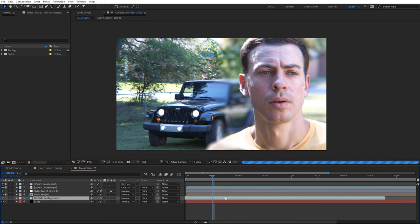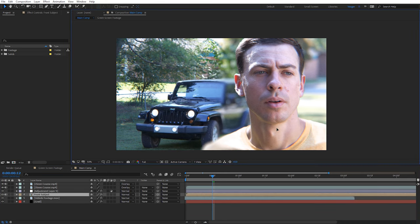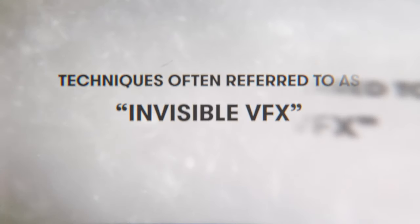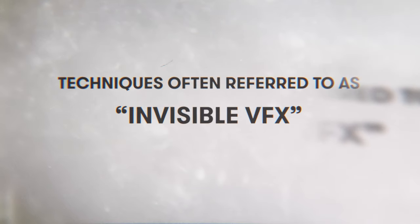Now obviously the premise of this tutorial is to recreate a split diopter look as authentically as possible. Now if you have access to a real split diopter and you're actually on location, that's certainly going to be a faster option. But by doing the effect in post, we're going to give ourselves more leeway and options with the final edit. Approaching the shot in a very similar way that a director like David Fincher might, with techniques that are often referred to as invisible VFX.